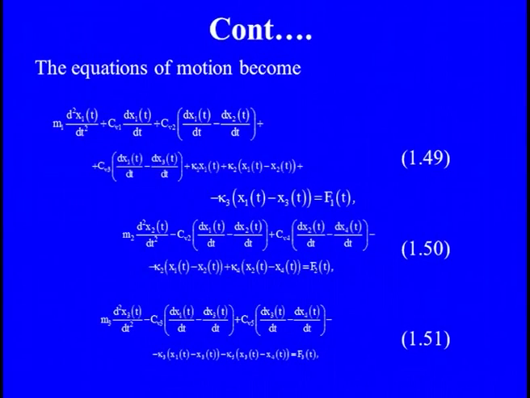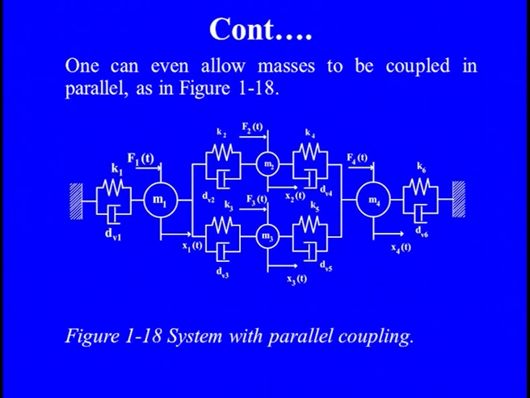Now if you go towards the other masses M2 and M3, for M2 we know that since the M2 is moving with x2 only, the inertia force has no problem, but the damping force is integrated with the x1 and x2 part here, and here it is x1, x2 and x4 part. So here we have K2 and K4, see this dV2 and dV4, and both these parts straightaway affect the motion of this one.